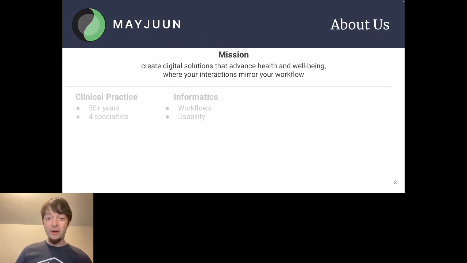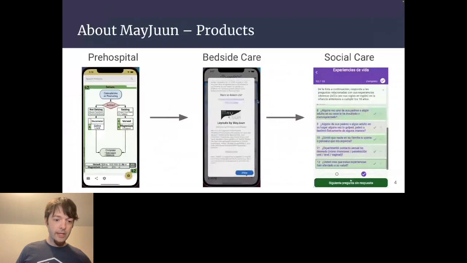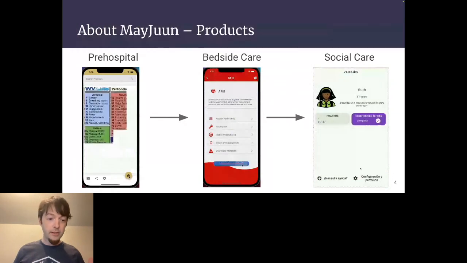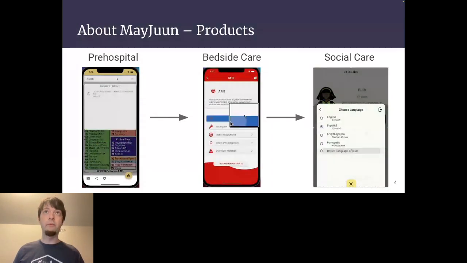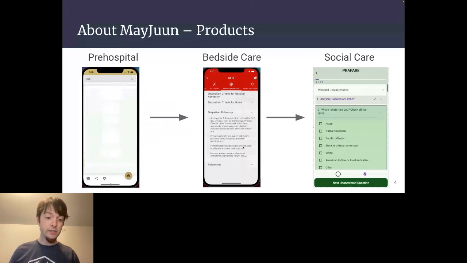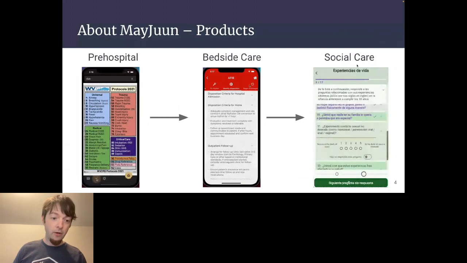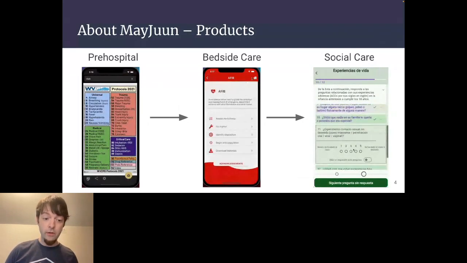Like bedside clinical care and informatics, a specialty of medicine that you can do from any specialty, health, Medicare and Medicaid. And then we've got cloud DevOps engineers, experts in FHIR, and some people that do all of it. We've built things to date that are completely open source in the pre-hospital space, for medics and emergency medicine technicians. We've built things for in-hospital for the American College of Emergency Physicians as an example, and then we build things that use FHIR and Flutter, which you led into, to help with multilingual screening of social care.